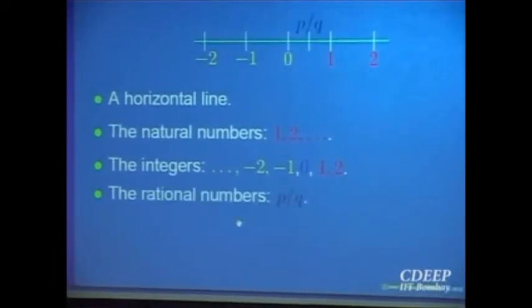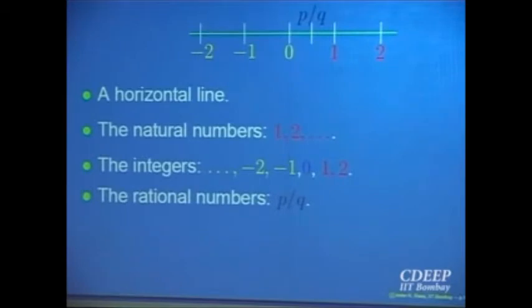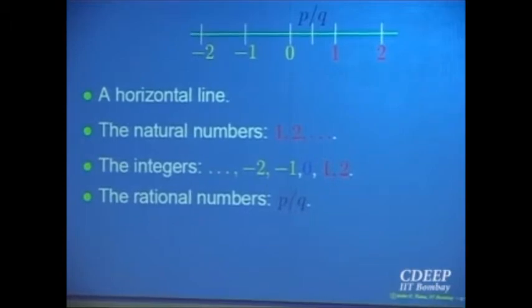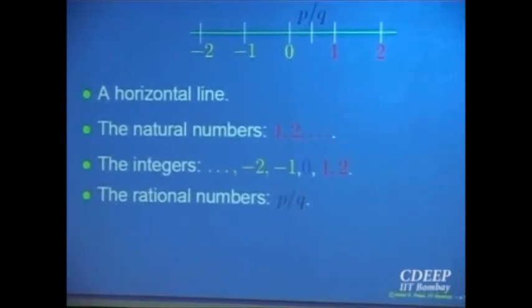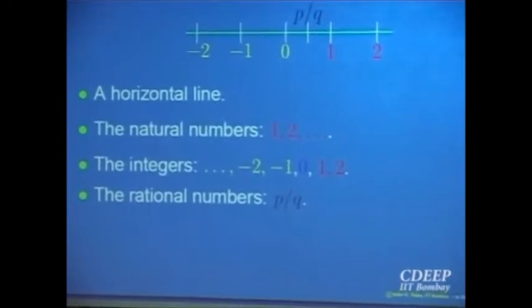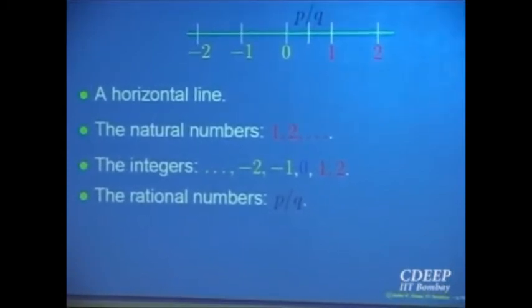From that you can now plot fractions, p by q, right? The pth part, so you want to plot what is p by q. So what you will do, look at the integral part of the number, say 21 by 7, what is that equal to? 3. Let us say 3 plus half, 3 and a half, 7 by 2, that fraction. How do you represent it? Go 3 units and then go half of the next unit, right? So all fractions can be plotted on the line.